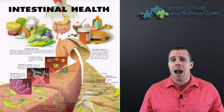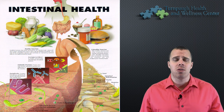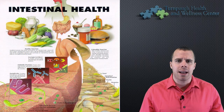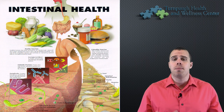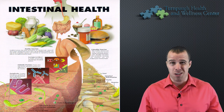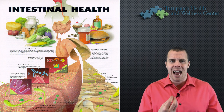Also, bacteria, pathogens, toxins, fungi, as you can see here, will start to damage that intestinal lining. And then right below this intestinal lining is the bloodstream. So now we start having undigested food particles leaking into the bloodstream. Now these toxins, these bacteria, these pathogens can start invading into the bloodstream, and then it causes the immune system to go haywire, constantly having to run that 24/7 marathon. Then we start creating molecular mimicry, meaning these foods start to mimic certain tissues in the body, which will start creating autoimmune conditions, meaning attacking self.